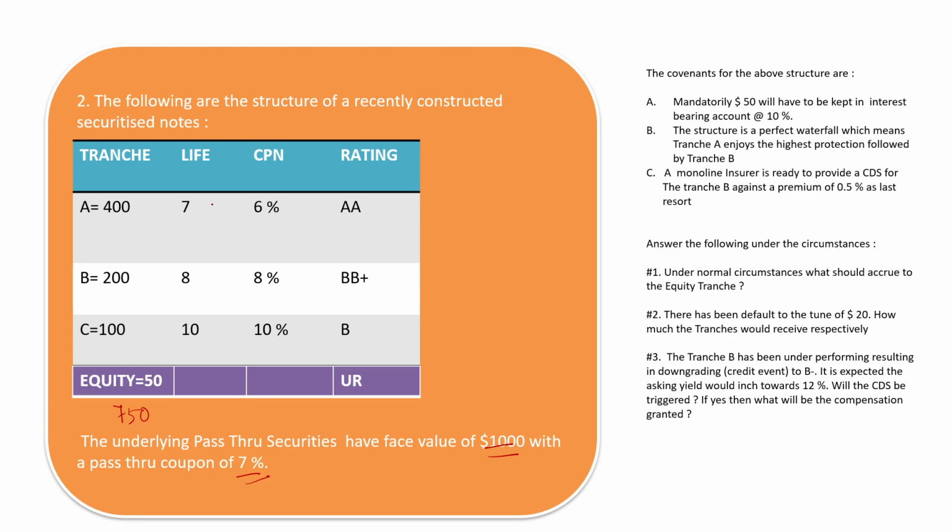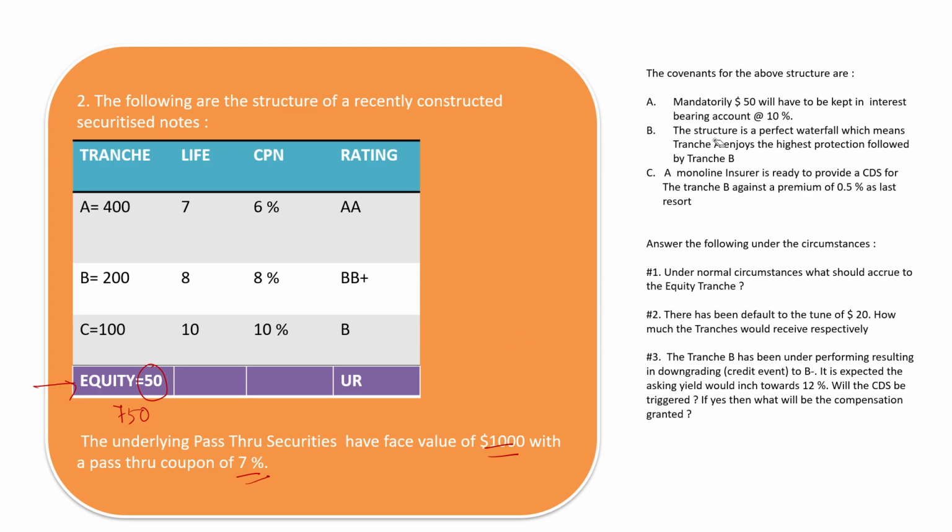Now remember, this is a hybrid structure in the sense that the entire structure comprises $700 worth of fixed income securities, and the last piece of the structure is an equity tranche. More often than not, this is how a CDO manager would operate, or any other structured security notes holder would operate, wherein the investment banker who would have underwritten these notes would typically own this portion of the structure. And in this process, this also becomes a very highly leveraged structure. We have already discussed the risk and rewards. We would see in number terms how they stack up against all odds.